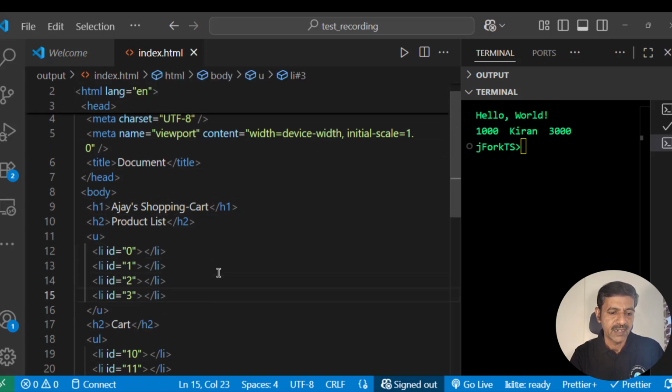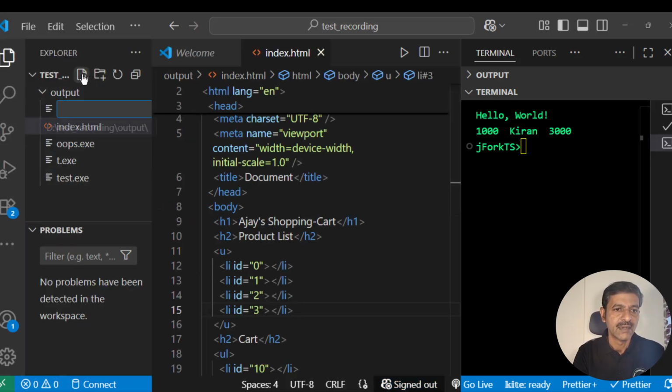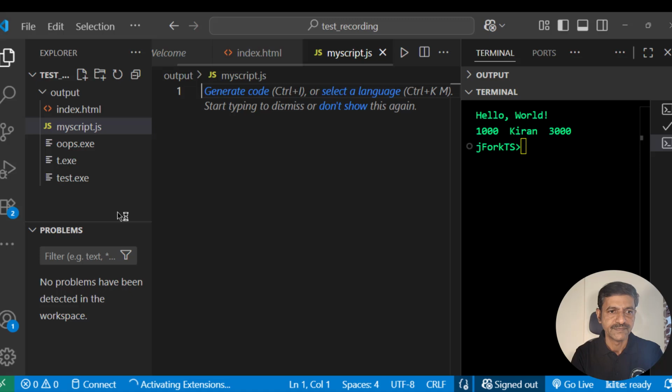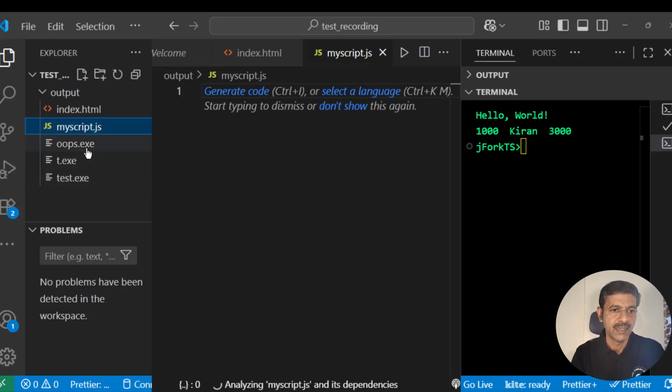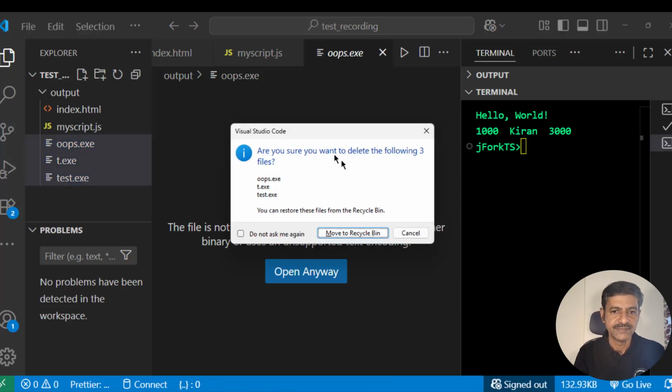Now to make all this work, we need to add the JavaScript. So I can add my script.js here. These unwanted files can be deleted.